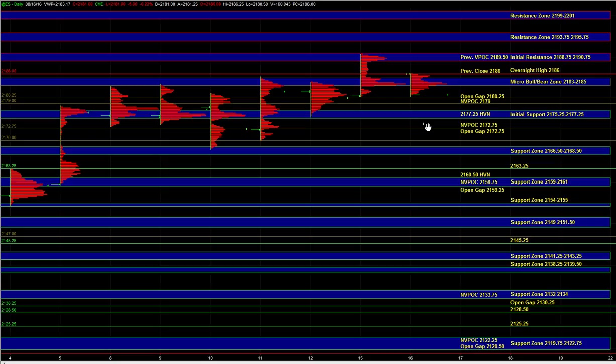And if we are going to short the market, then we do still need to get somewhat decent trade location unless we're seeing some very clear-cut signs of strong downside momentum. So if there is no downside momentum, then the only edge that you're going to have is to rely on good location because the market might just continue to balance within a range. It may not really make a big move one way or the other. We're still running on fairly light volume. So like I said, heading into the open, you have to approach it with a very neutral bias and not really be leaning big one way or the other.